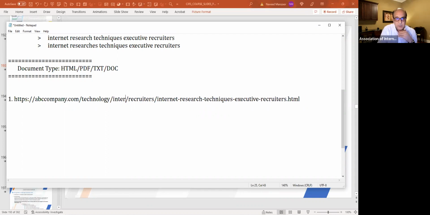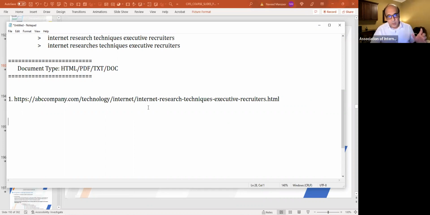They might have a section that talks about internet or internet related technology. You would see that in the URL, it has a subfolder or a location that is telling the search to go from technology to internet to the title of the document. So this is how the shape of URL would turn up.